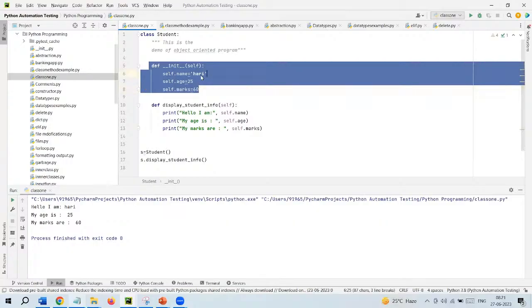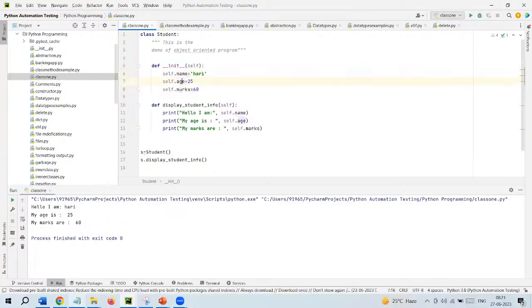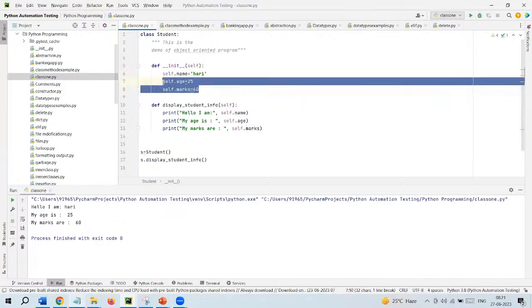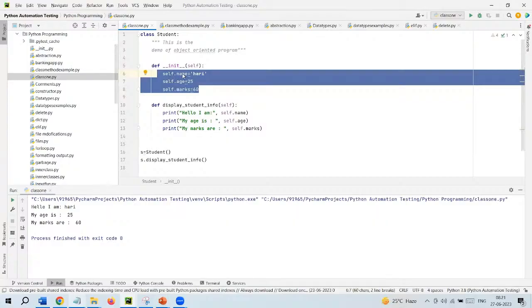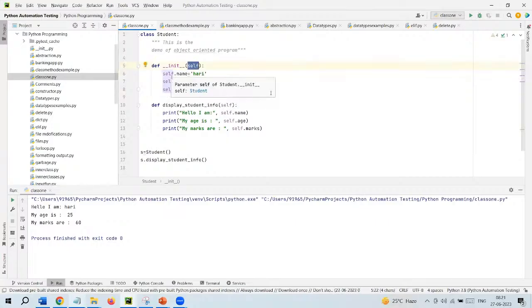See, here we declare the instance variables: name, age, marks. Okay, these three instance variables we hard coded here. It's a simple example, but I will explain slowly with meaningful variables. See here, the variables we declared in the constructor will be initialized as instance variables with the help of the self keyword. Automatically these will be executed while creating this object.